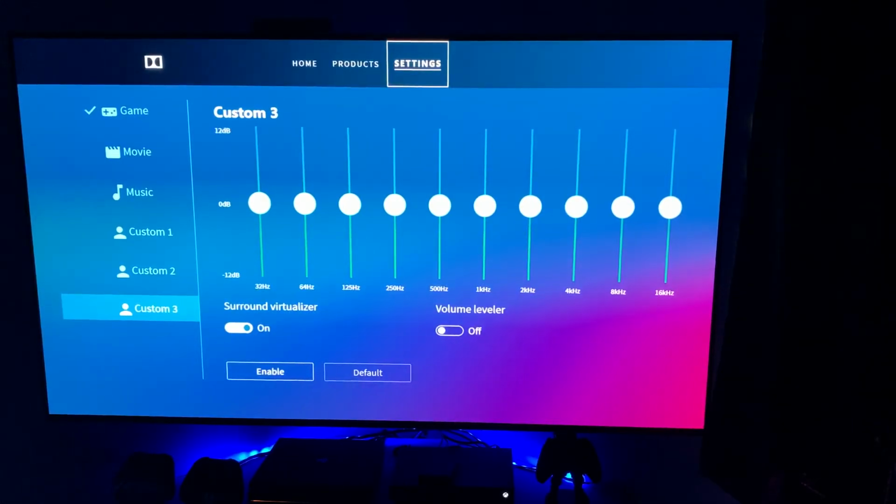If you take care to set this up, which I have done with my Astro Mix Amp, you don't have to worry about this ever again, and it will just work for all of your games. You may have different profiles based on which game you would like to play, but I promise you the investment is worth it, the time is worth it, and it will make your game experience much greater and much richer.